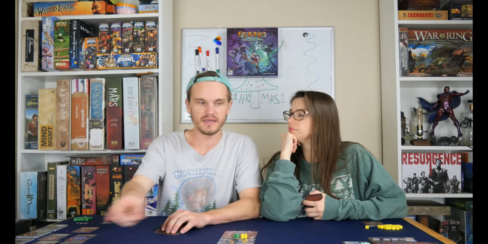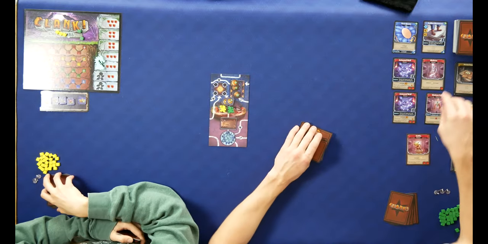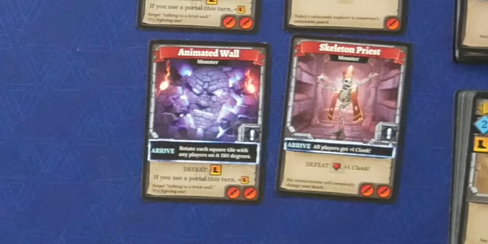Okay, so first player adds 3 clank up there. Second player adds 2 clank. There's also a card with an arrive effect. All players get +1 clank, so we need to add +1 clank right now.